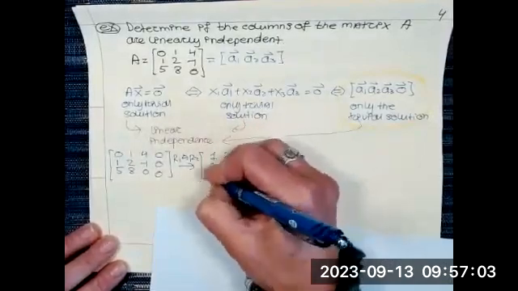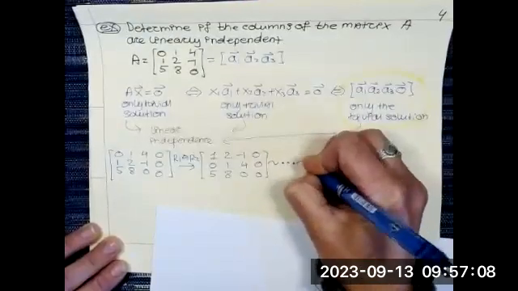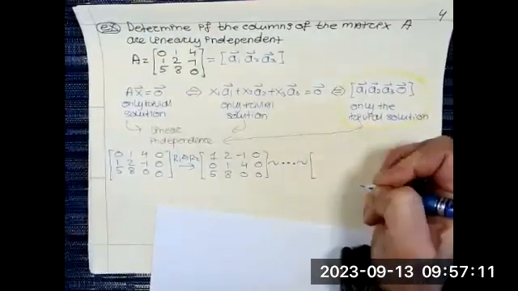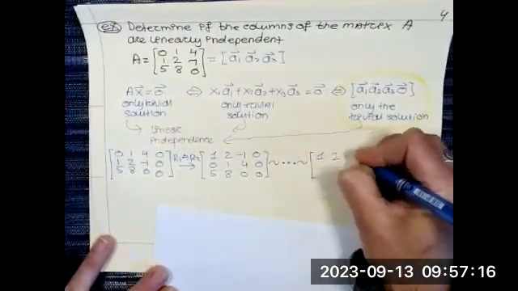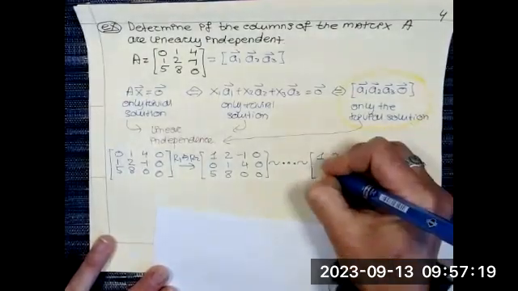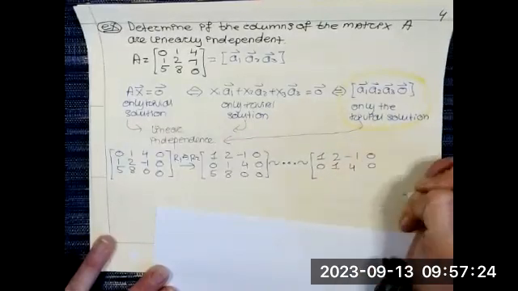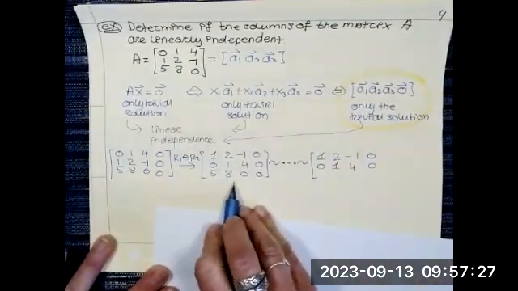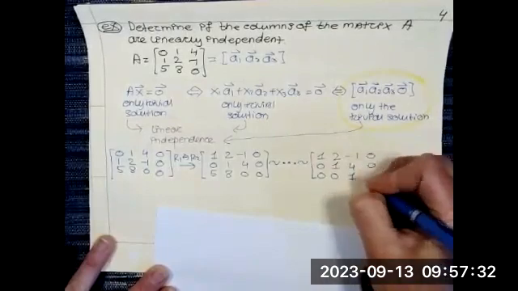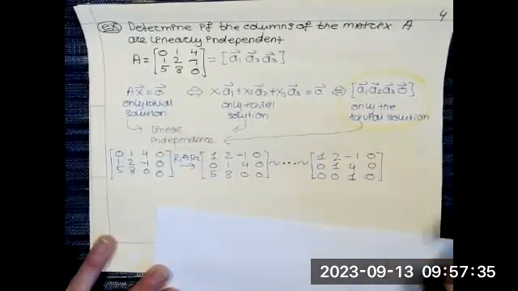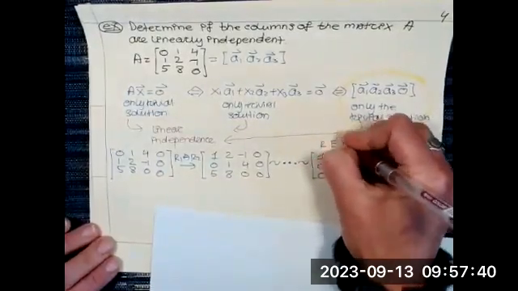For our first pivot in the first column, I'll eliminate 5. I'll skip those steps. So do your elementary row operations until you get to row echelon form. Once you get to row echelon form, you will have 1, 2, minus 1, 0. On the second row you have 0, 1, 4, 0. And my last row, that was just one operation here, you're going to end up with 0, 0, 1, and 0. So that's our row echelon form.